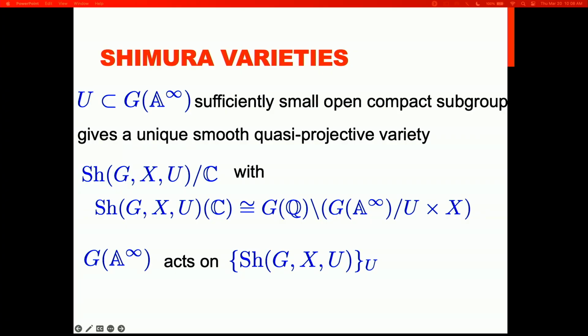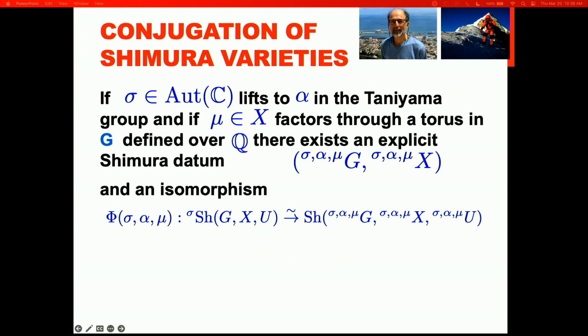And these varieties are important. One reason they're important is that they're highly symmetric, not in the sense that they have many automorphisms, but if I take the tower of all of them, as U varies, it has a huge number of automorphisms. Or put another way, each of these things has a lot of self-correspondences. So that's one way in which they're special. Another way in which they're special is that they can be uniquely defined over number fields.